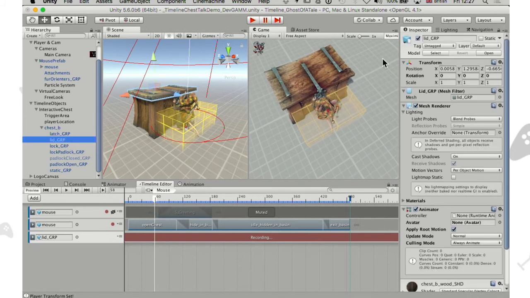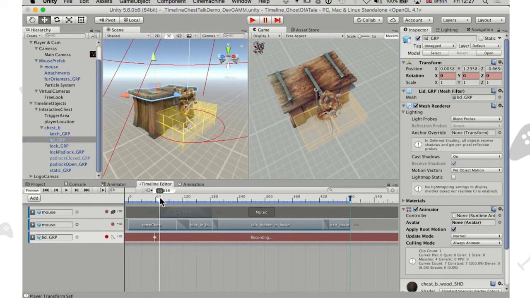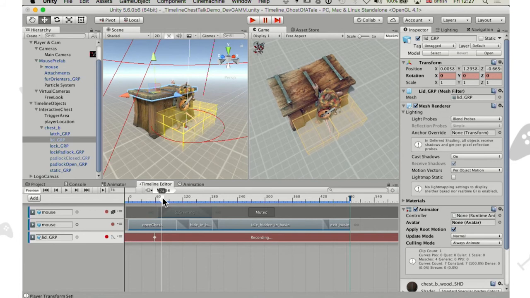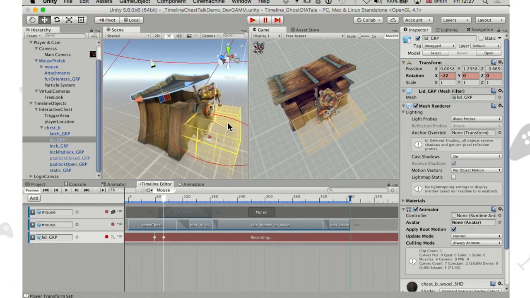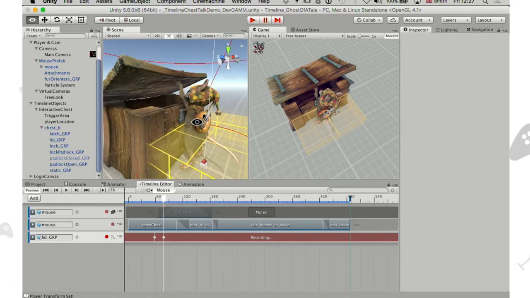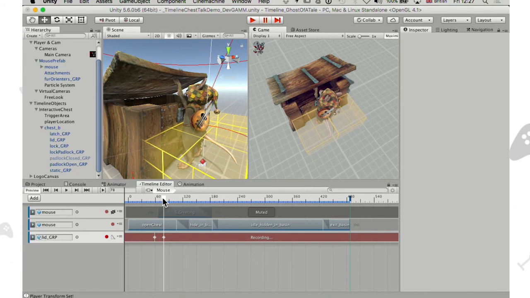I go to the lid, and I'm going to add a key to the X rotation. So the chest is now keyed at 0, and then as he raises his hand, I'm going to key at -22, which is a value that's okay for this lid, I guess.